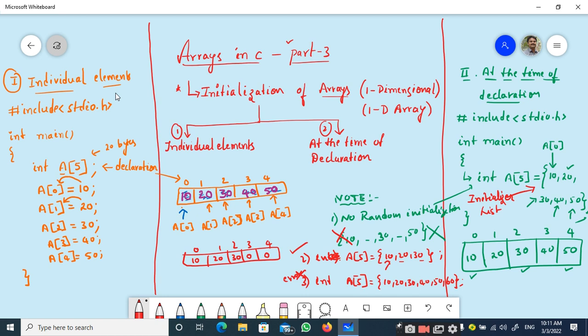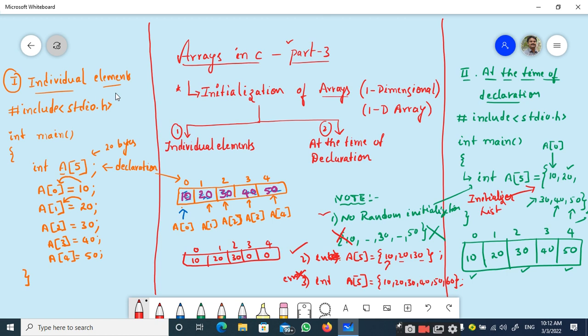The first one is, no random initialization is possible. Whenever you want to initialize, you have to start with the first element, and you can end at any value that is less than the size of the array. The second one is that the initialization list may consist of fewer values than the size of the array.